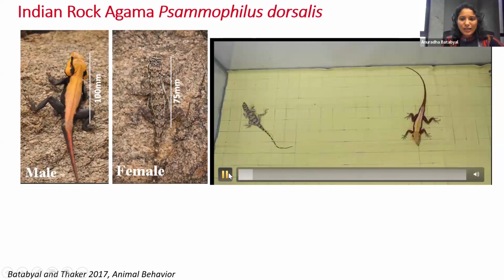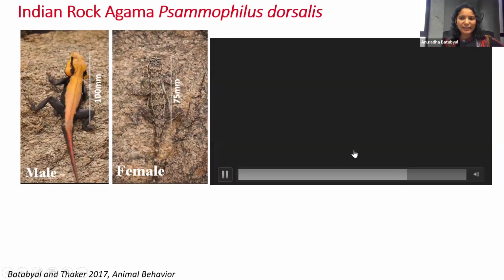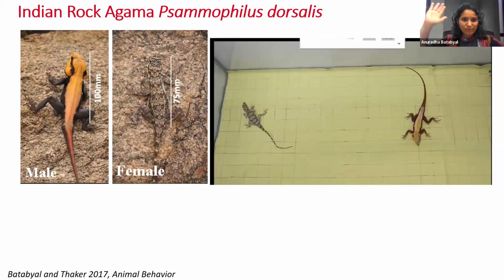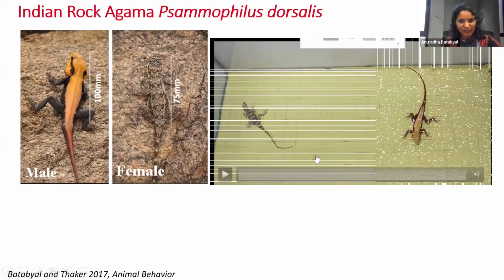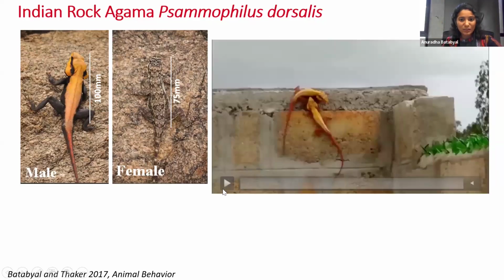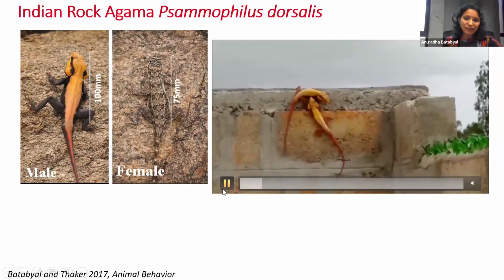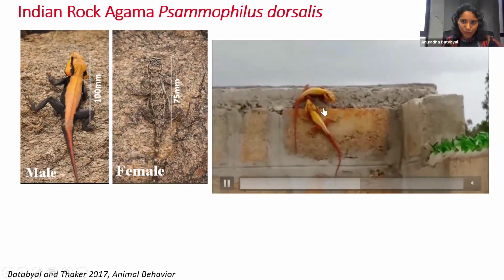Okay, yes. As you see, this male started to change from being yellow and orange. His back is changing, as you will see, on its dorsal part. It's slowly turning very black on its lateral side and dark, reddish on the back. So whenever he sees a female, he changes to those colors. And when he's with another male and he's fighting, he's in this orange and yellow form.